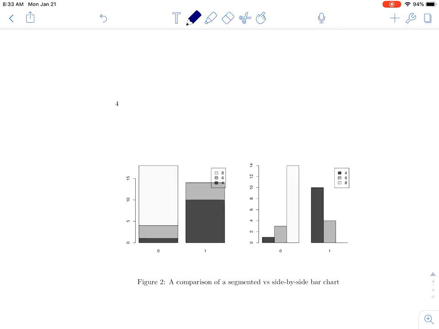I didn't bother moving the legend, but again, just kind of quick here. But I don't know, for some reason, I don't like this one. They're both equally valid. So whichever one you like more, go for it. But like I said, I like to put them all side by side, group them together.